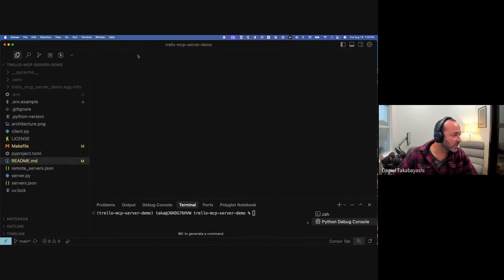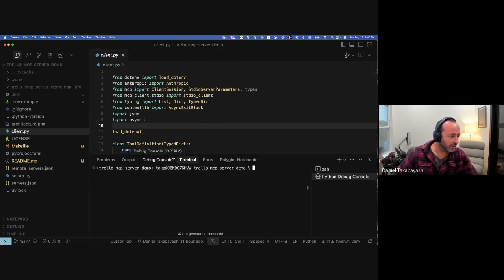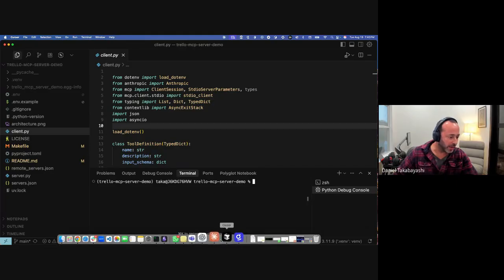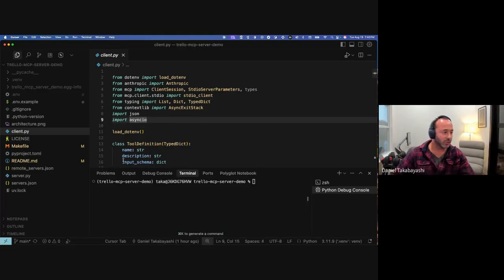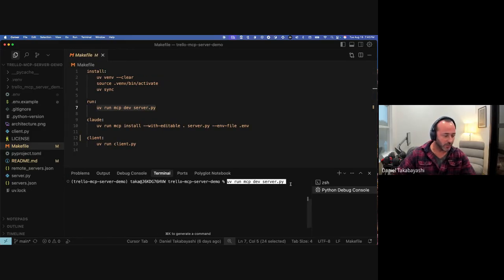So this is the code. Pretty much this is my client. I will show first how to use it, and then we can play around, and then we can come back and I will show the code, okay? Inside the make file, I put a couple of comments just to remember. Everything's already installed. I can do two things that are very cool. The first thing is I'm in development time, so I want to understand if my server is working or not.